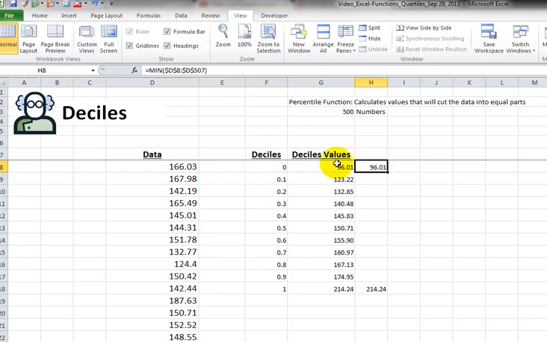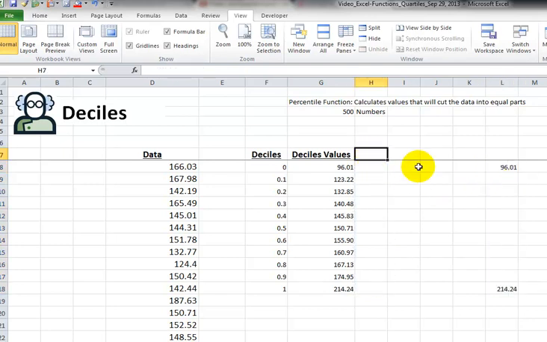So now that we've put in the percentiles for all the different ones, between these two values, we're going to find the first 10% of the numbers. Between these two values, we're going to find the next 10%, and all the way up until we get to the maximum value. So the last 10% of the numbers are in between 174.95 up until 214.24. So let's just move these out of the way. That was just a double check.